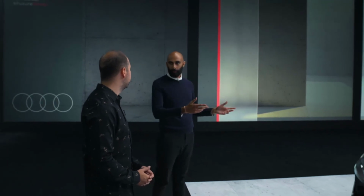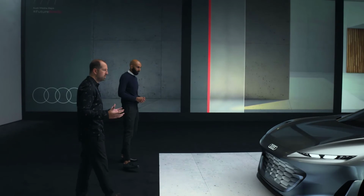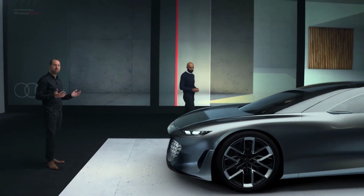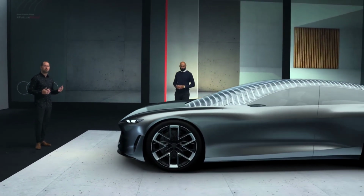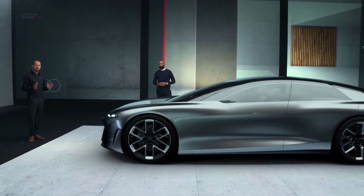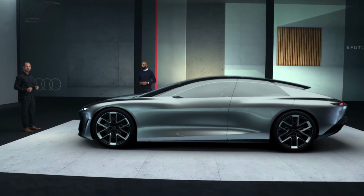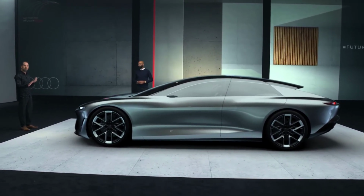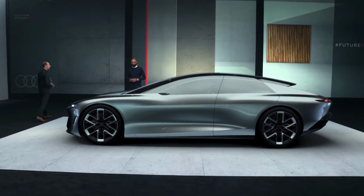So this cabin concept was actually causing a lot of problems for us, a lot of issues. Maybe you can explain a little bit how we solved it. Yeah, we had to deal with a larger volume in the front of the cabin. And what we did is we tried to stretch the bonnet, so we still wanted to convey this GT proportion. So the bonnet really wraps around and is lengthened into the mirror, which dives directly into the A-post, which is a lot further back than the front volume of the cabin. So this really combines this GT aesthetic with, let's say, a new proportion.